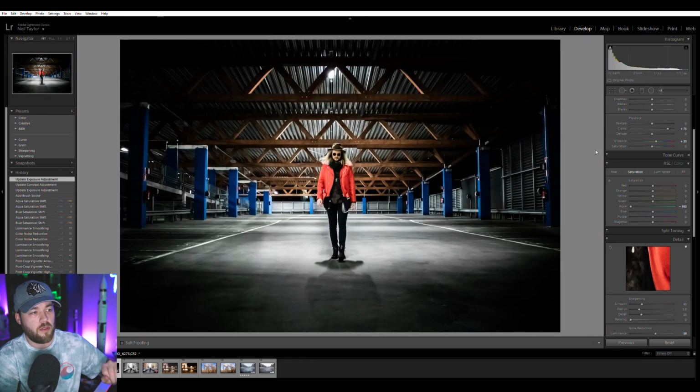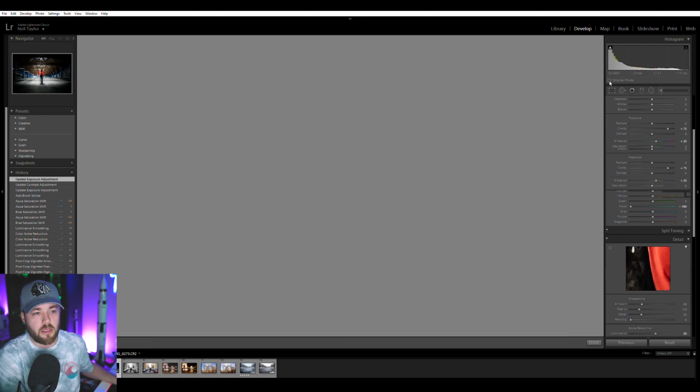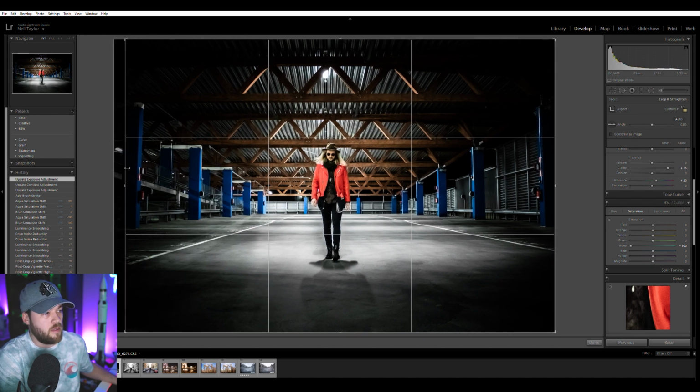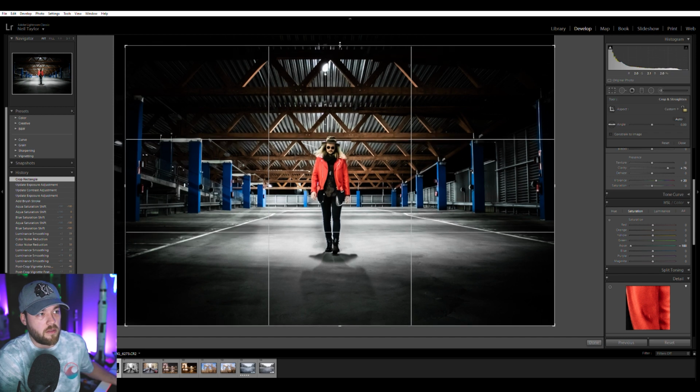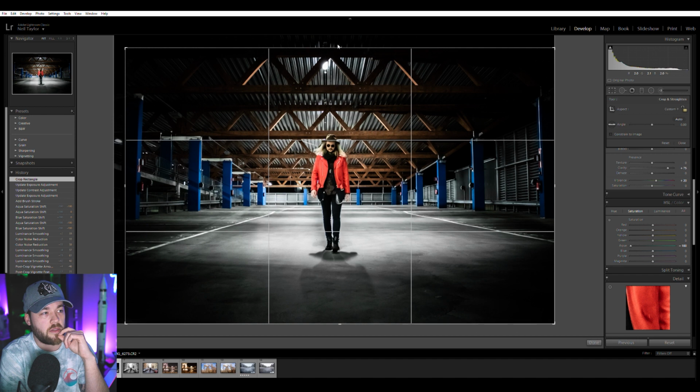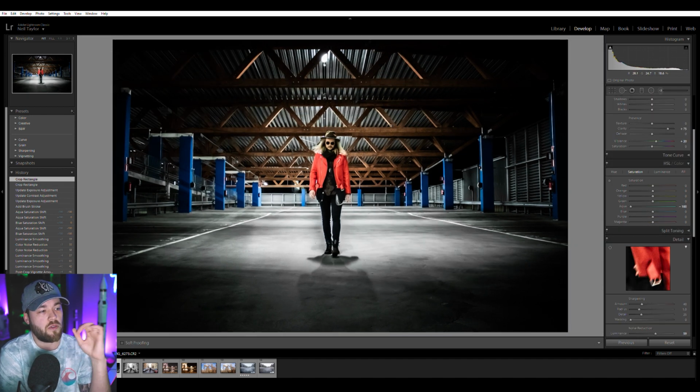And I'd probably do... actually, I need to fix my... We're not totally symmetrical here yet, so I'm just looking at the pole on the right and then the pole on the left to make sure that I'm as close to as symmetrical as I possibly can be. And I might bring this down to here. See how there's a little tiny bit of light above that top beam? I might bring that down so it just covers that. So I'd probably do something like that, which is very similar to what you did.